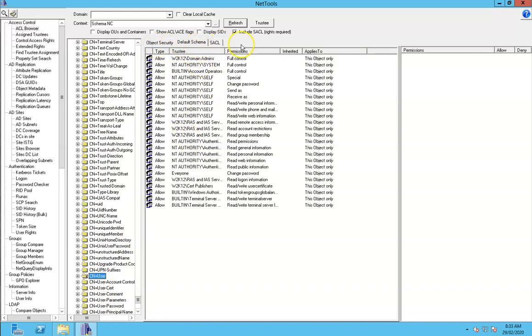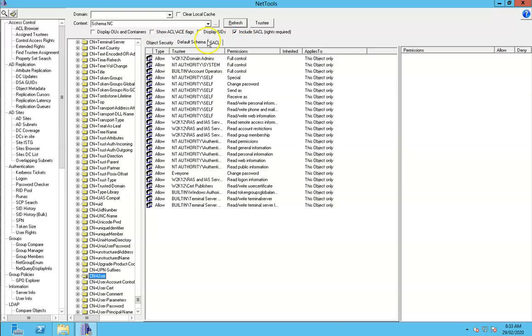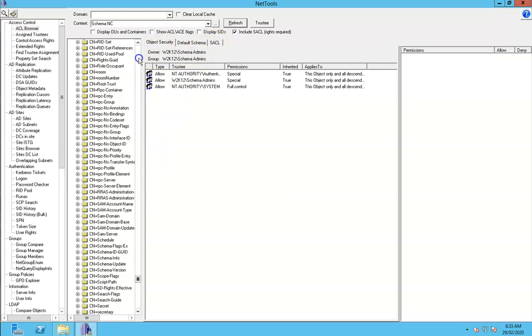There are a number of tabs displayed as you go through various objects. You've got the standard DACL, your schema permissions, the SACL, and if you have Exchange enabled and mailbox permissions, those will also be displayed here. So you can browse all the different security settings or permissions on any of the objects in the directory.